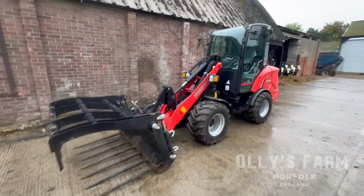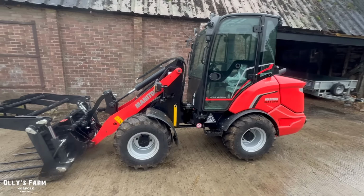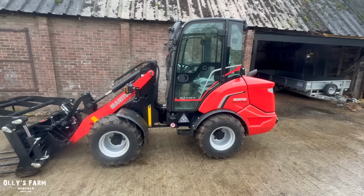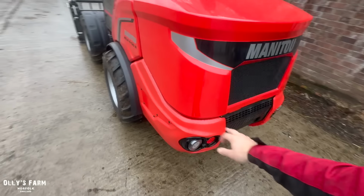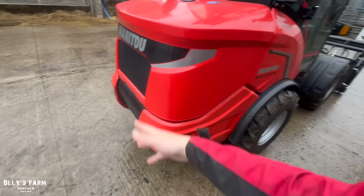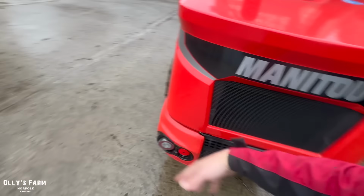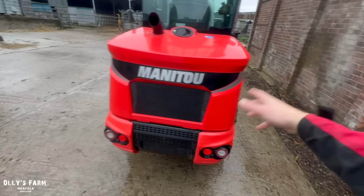Here it is. It's an MLA 4-50H. It's 50 horsepower. It's got a 60 litre per minute hydraulic pump on it. It's got a 3-cylinder Perkins engine, 50 horsepower. It's got the really nice tombstone at the back for the counterweight, and it's been really well designed because it's done that classic Manitou thing where they've really thought about the ergonomics of it. It's one of the reasons why I like the telehandlers so much. Around the yard, they just seem to tuck everything in quite nicely.